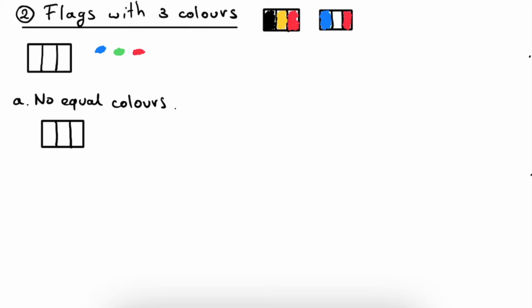And as we did in the previous exercise, the first step of solving such combinatorics problems is to try and write our problem in a more mathematical way. Here, for instance, we can associate each vertical band with a place in a triple of numbers. And in this case, the numbers will simply represent the colors. So we again reduce our problem to finding the number of combinations in which we can distribute 3 numbers over 3 positions. For the first position, we evidently have 3 choices. We can either pick blue, green, or red.